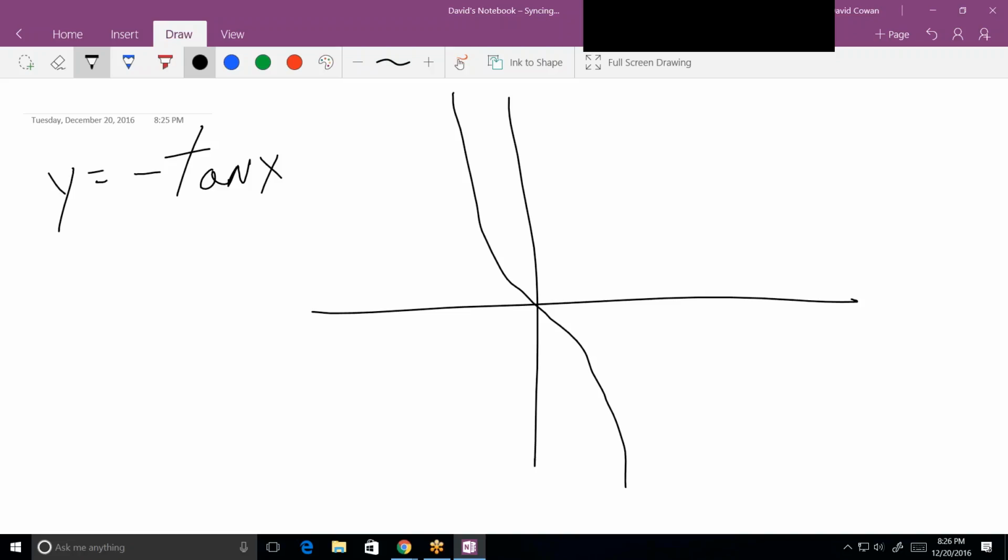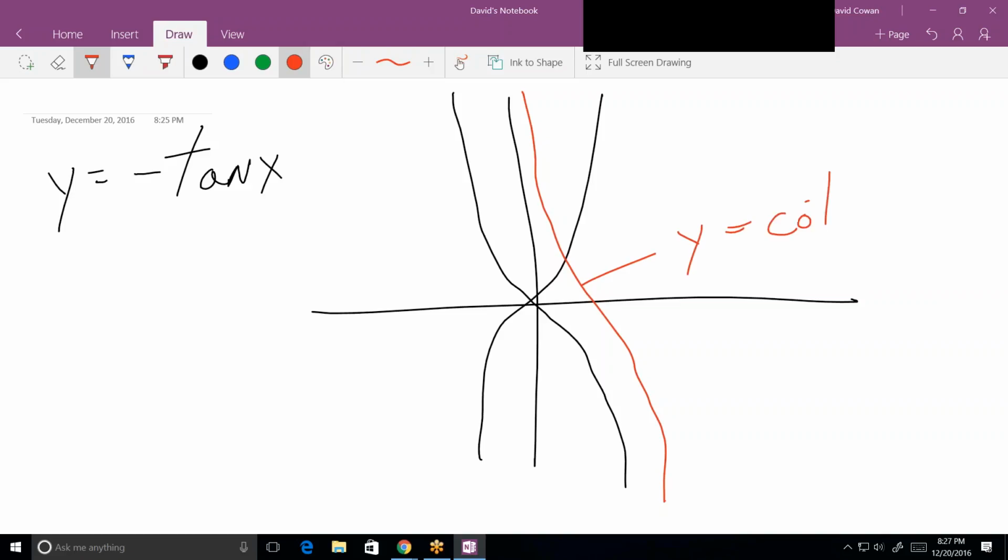No, remember when you're doing transformations what the negative sign means. The negative sign in front of the function means you reflect it over the x-axis. Well, the tan function looks like this. So that original black line that I drew is merely a reflection of the tan function. That makes it negative tan. As opposed to if I would have drawn it like this, you correctly identified that as cotangent. So the red line is y equals cotangent x, but the black line, this one here, is y equals minus tan x.